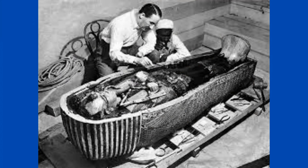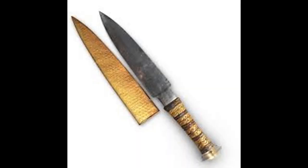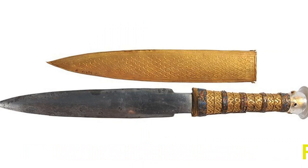In his excavation notes, Howard Carter describes the dagger's haft as made of granulated gold, embellished at intervals with collars of cloisonné work of colored stones, and surmounted with a knob of turned rock crystal. Although pitted with a few spots of rust, the iron blade is still bright and sharp. Looking at the blade in more detail, we can see it carries no decoration or incisions, but the handle, or haft as Carter describes it, is richly incised with zigzag motifs realized in gold. Between these lines of gold are geometrical and floral inlays made of colored glass and semi-precious stones. The sheath was made from a single sheet of pure gold: on one side embossed with a feathered rishi pattern, and on the other with a palmette and rope pattern.